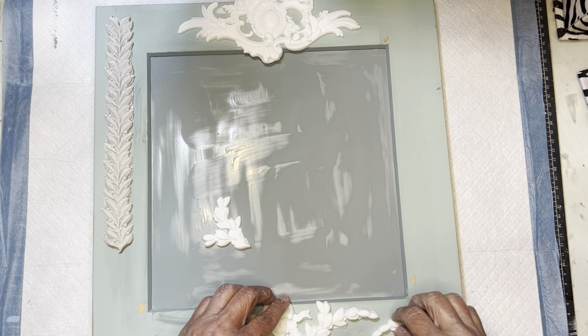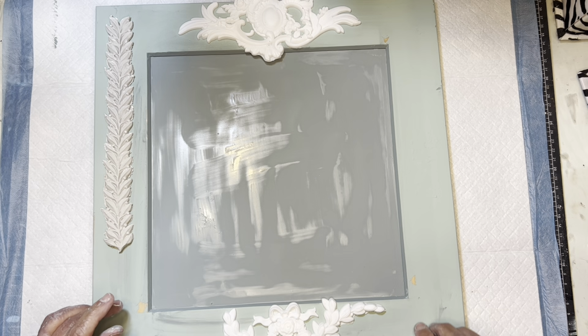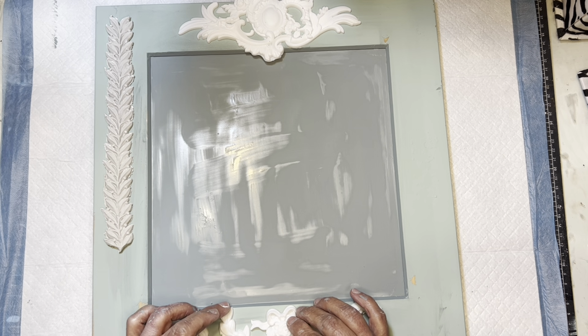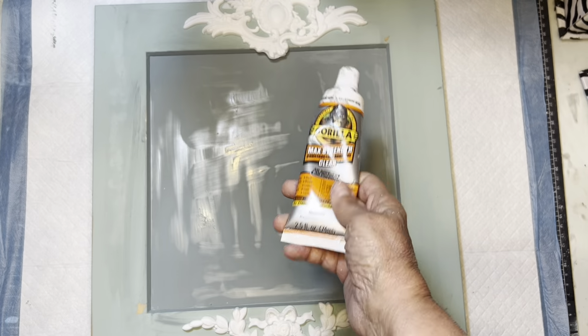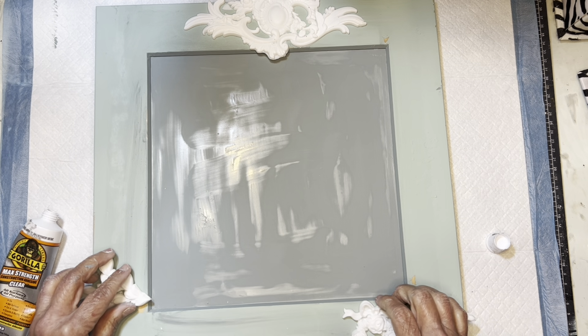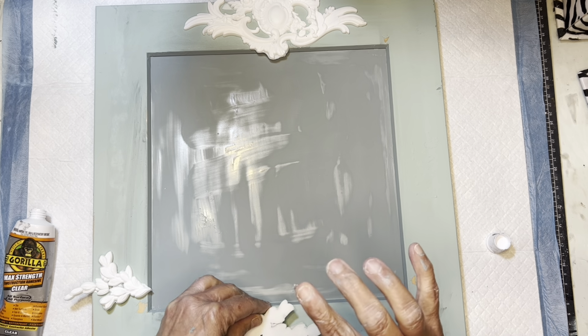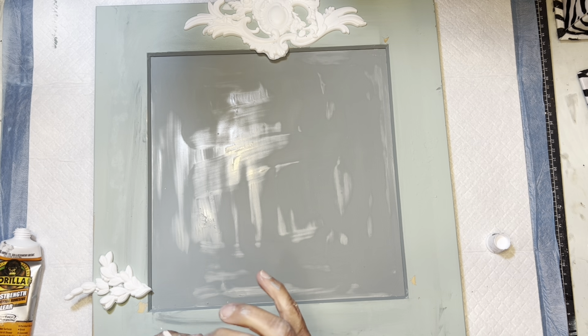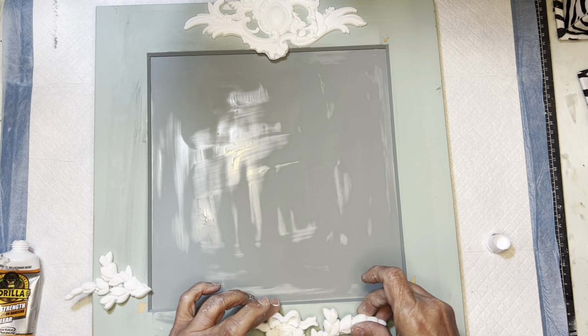So now I'm taking these molds, and I dropped one of the molds that I made with the resin, which is fine because you can easily glue them back together. And I'm going to be using Gorilla construction adhesive. Not to be confused with the other fast glue. It's not really super glue, but it's like super glue. I don't remember exactly, but it is Gorilla glue, and yes, they do call it super glue, Super Glue Gel XL. I do use that occasionally when I need things to set quickly. But most of the time I use the Gorilla Glue.